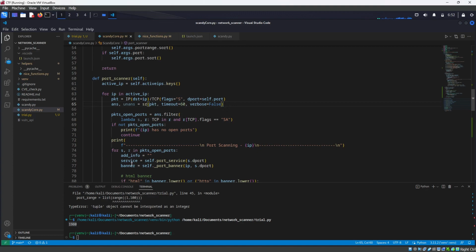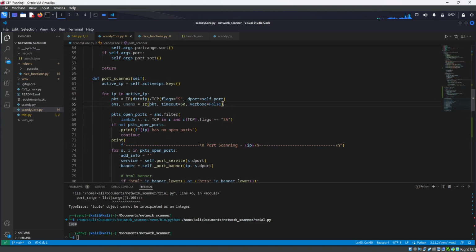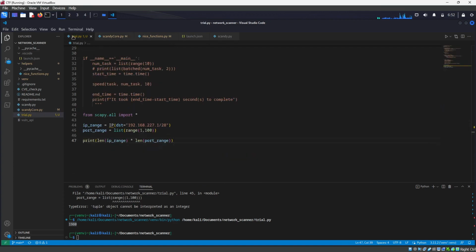So we will want to change that and scan each port at a time, instead of scanning the whole number of ports in one go. It's not efficient. So instead of scanning 100 ports for each IP at once, you want to scan each IP and one port.